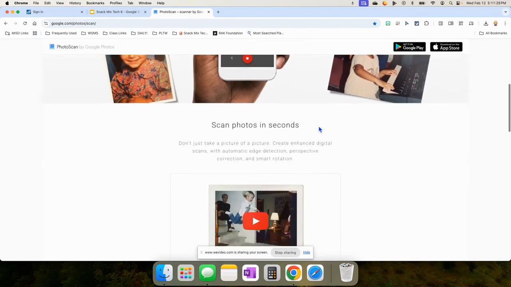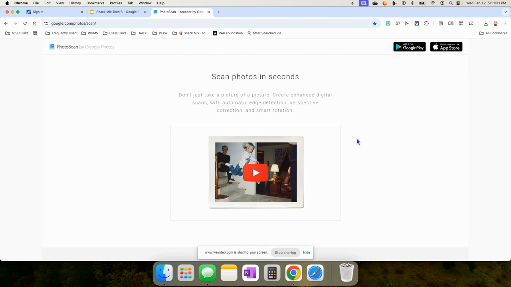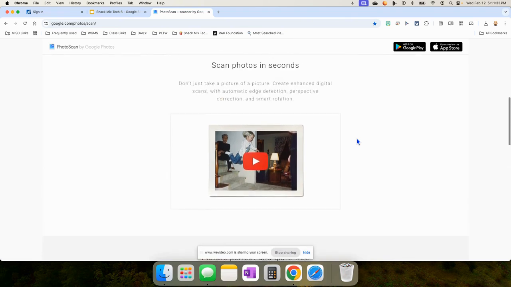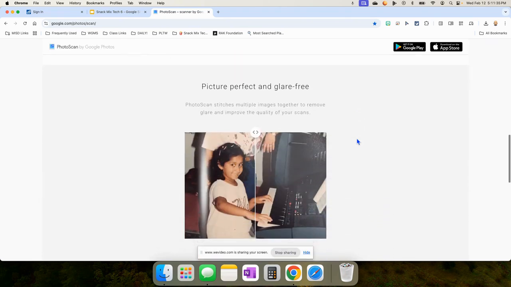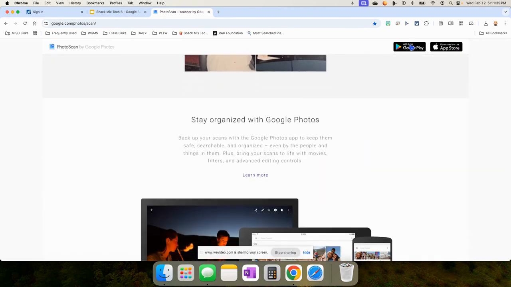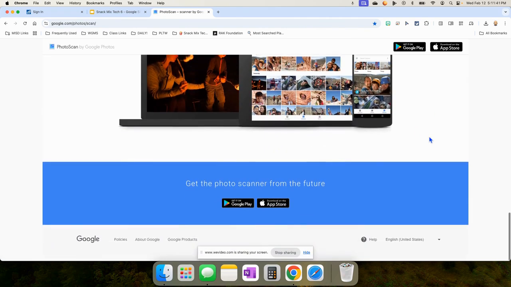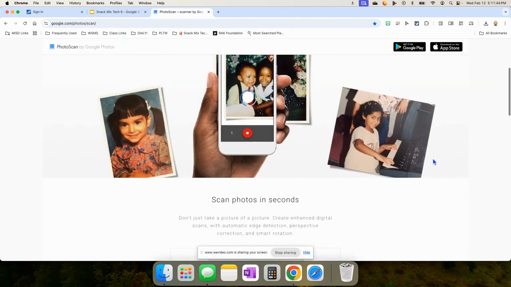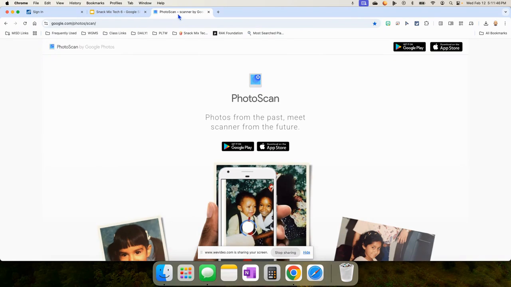And the nice thing about it is it actually uses AI, and it corrects color, and it does all kinds of really cool stuff. So that's just called Photoscan. It's available in the App Store and on the Google Play Store for your phone. Great way to save your pictures that are older.